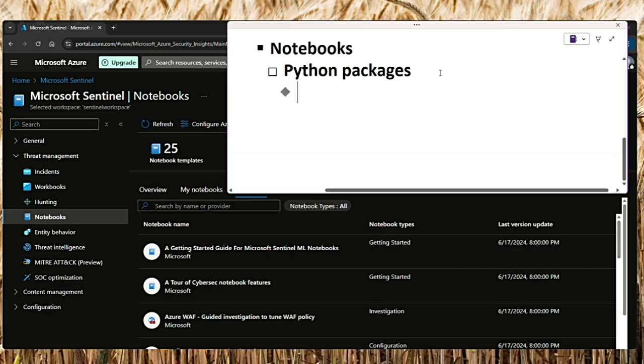Microsoft Sentinel Notebooks rely on several popular Python packages, like for example Pandas. These are used for data processing and manipulation. There is also something called MSTICPy. This is a security-focused Python package, and Microsoft Sentinel Notebooks use MSTICPy, a specialized package designed for threat hunting and security investigations, data enrichment and analysis, and visualizing security data.